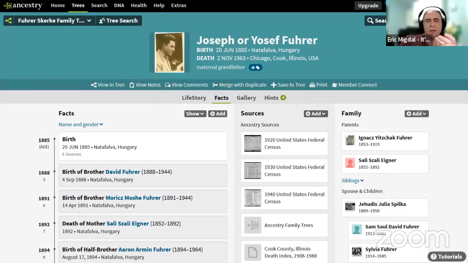Researching is great, but using a family tree to gather information that you found is the best way to do it. A family tree is going to let you know exactly how you are related to the person in the family tree. Okay. So this is the profile page on Ancestry for my grandfather, Joseph, which is pretty much his own little web page on Ancestry.